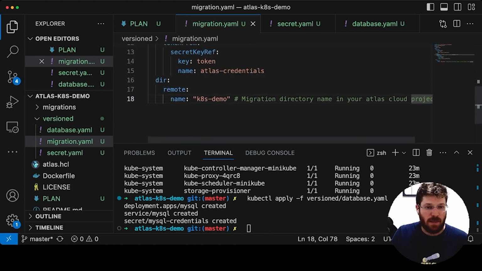And finally, we need to tell it information about the directory that we want to be using. And this is a remote directory stored in Atlas Cloud. And if you recall, we named our directory Kate's demo.